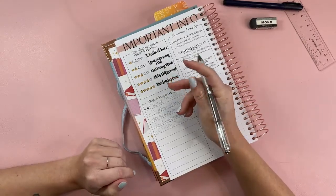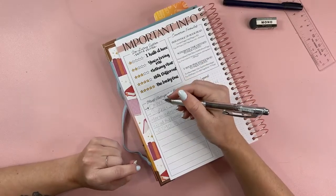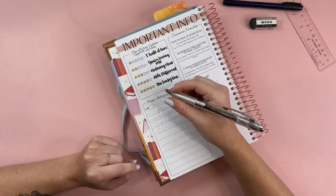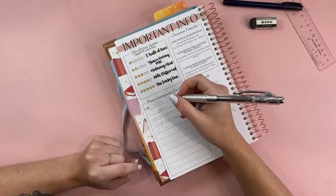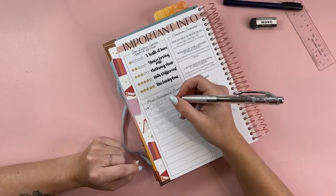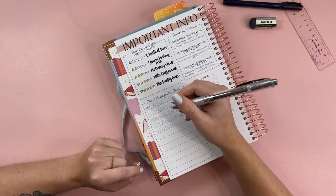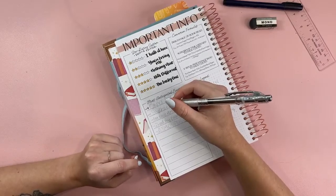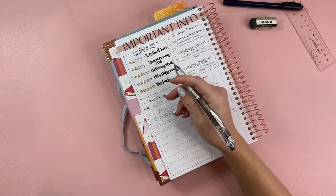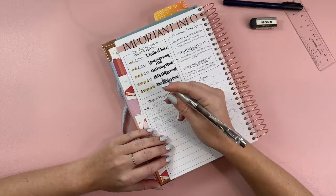Do you have any recommendations for how to learn how to write? Go slow and focus on drawing the letter versus writing the letter. Learn the letter shapes, and it's honestly just about practice. It's all about repetition, muscle memory.